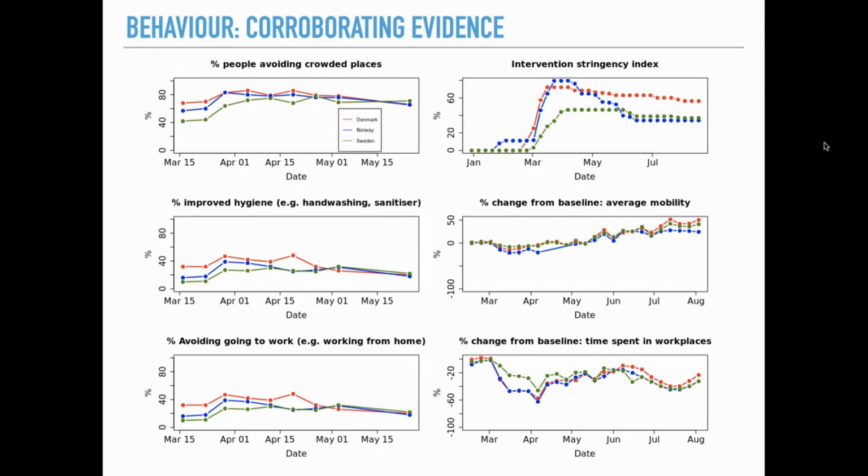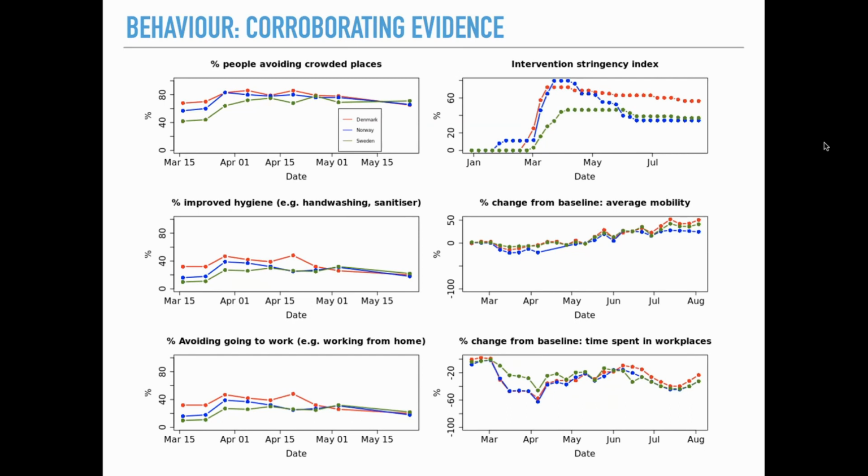And they achieved by around April or May roughly the same metrics as Denmark and Norway, their Scandinavian neighbors that had much stronger interventions. And you see this from people avoiding crowded spaces, from improved hygiene, from people who are going to work. These are surveys done by YouGov, a very reputable pollster. And you see this in the mobility data as well, mirroring YouGov. What you do see is that Sweden took longer to do it.